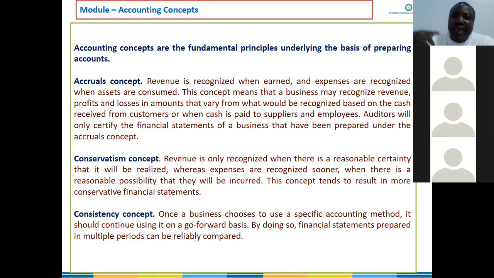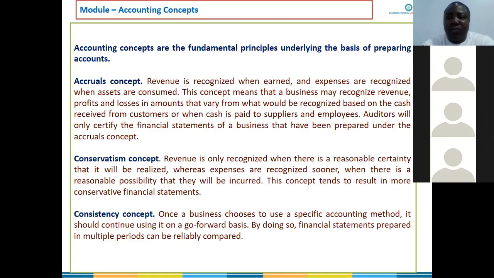But they are going to pay the money to you in August, as an example, because you give them some credit, like maybe 1 month or maybe 2 months credit or maybe 3 weeks credit, okay? When you give them the invoice for the month of July, therefore, you must treat the income in July. Whether you are going to receive the money eventually in August or in September, you must treat the income in July. This is what we call accruals concept.